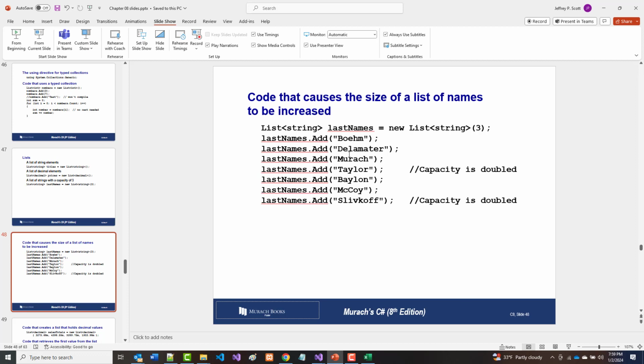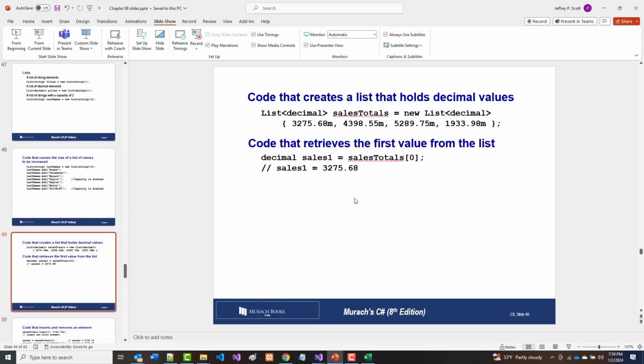So you have 3. So let's say it was 6. It's 3. 1, 2, 3. Once you put in another one, it doubles to 6. 4, 5, 6. It doubles to 12. It'll automatically do that. So it always makes itself hold any number of elements that you put in. That's not what an array does. It's what a list will do.